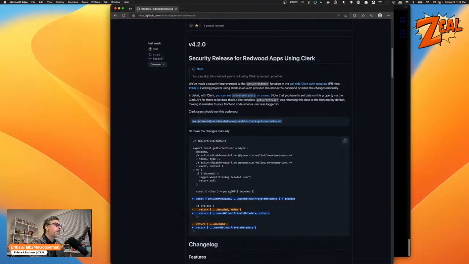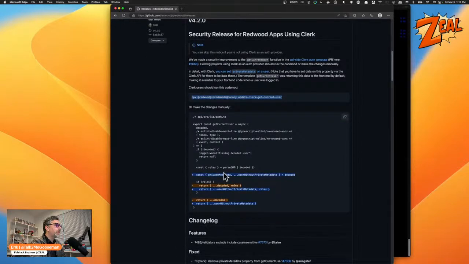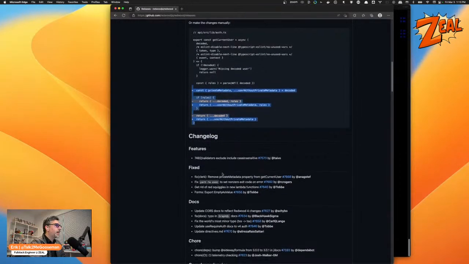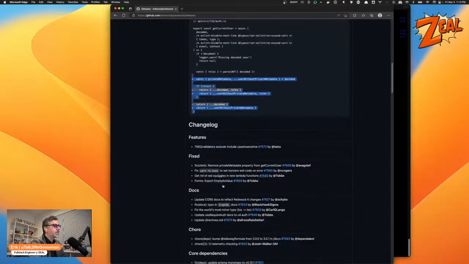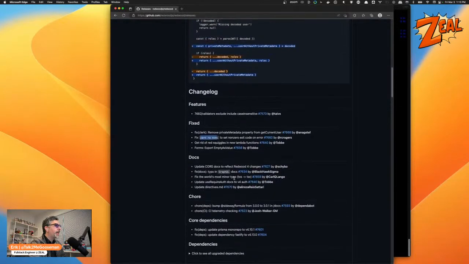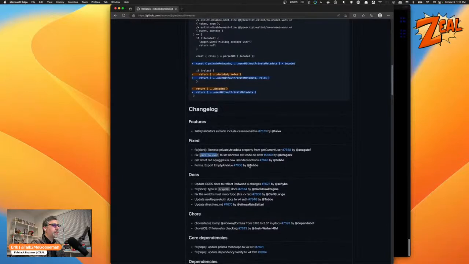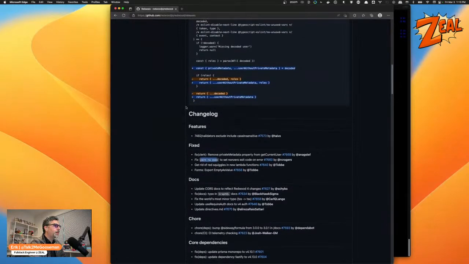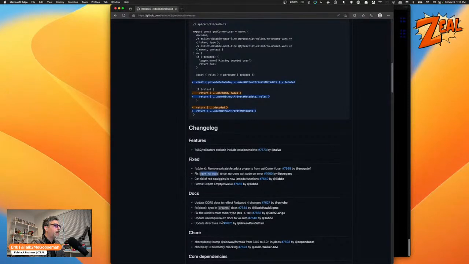You'll be able to run that code mod and it'll quickly do the change in the configuration for you. If not, it is outlined here. On top of that, there were bug fixes, I think one was around Redwood execute and a couple of other things. Great, I mean, 4.2 keeps things secure and addresses any issues that are coming about.